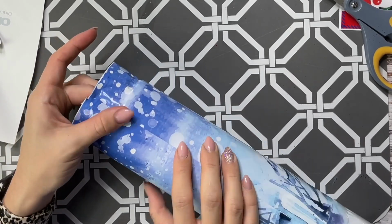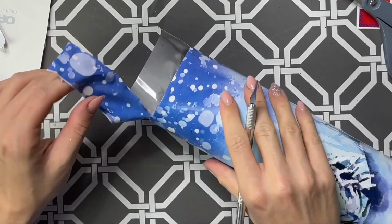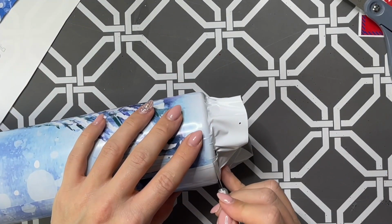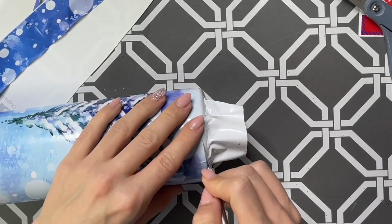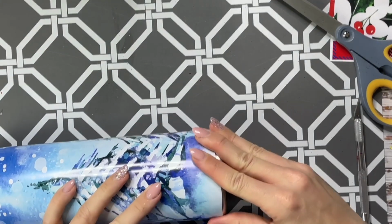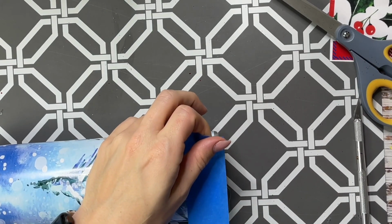So then for the top, I'm going to finish the way I always do with vinyl wraps. I'm going to pull the vinyl up tightly over that top rim and then take my knife and just slice off all of that excess vinyl from the top. For the bottom of the cup, I am going to trim off a little bit more than I normally would. I'm going to do it a little differently. I want to put some glitter on the ground part of this for some snow. So I trimmed off the excess vinyl up kind of onto the side of the cup, as you can see.